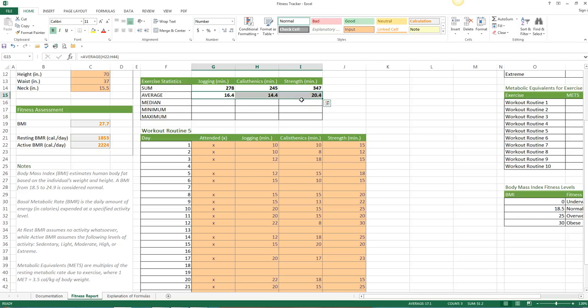To calculate the total workout times per session, in cell K21, here's K21, enter Total Minutes as the heading.